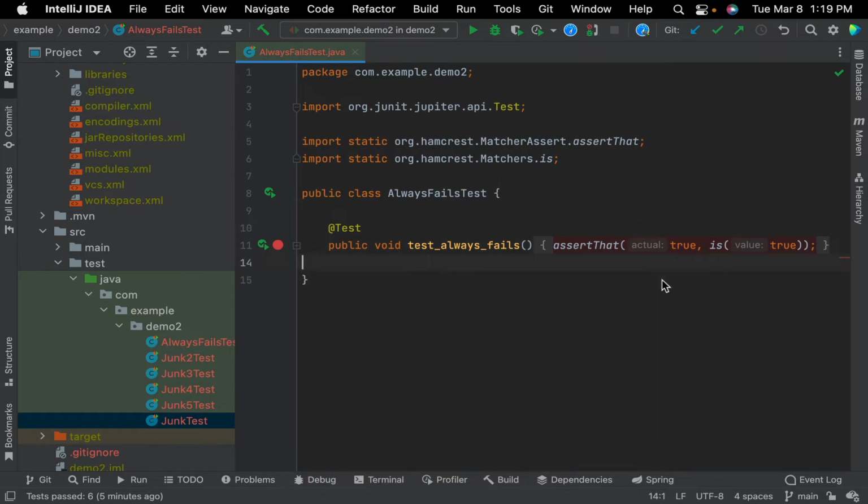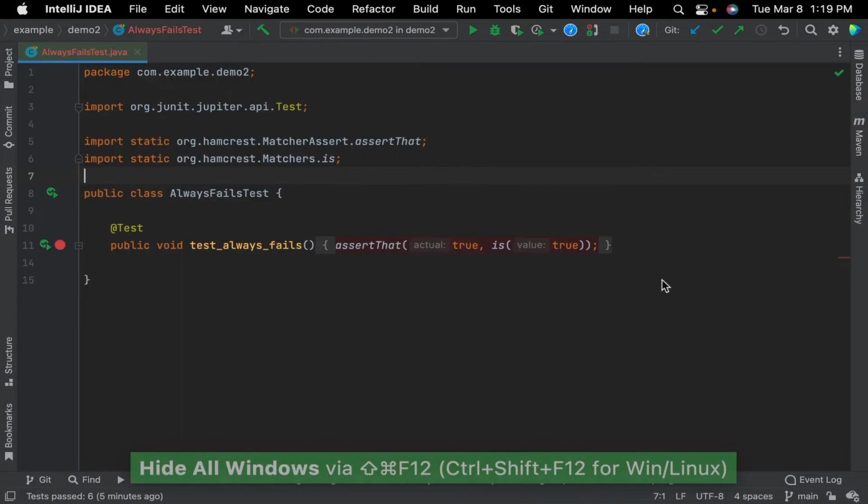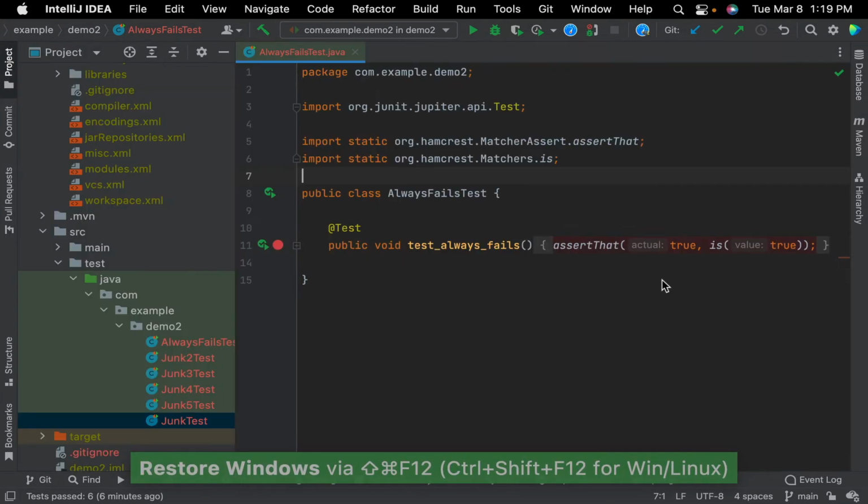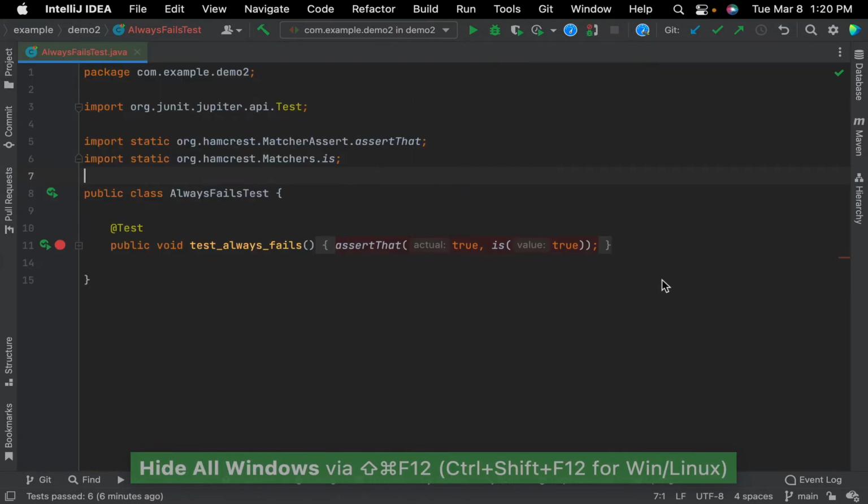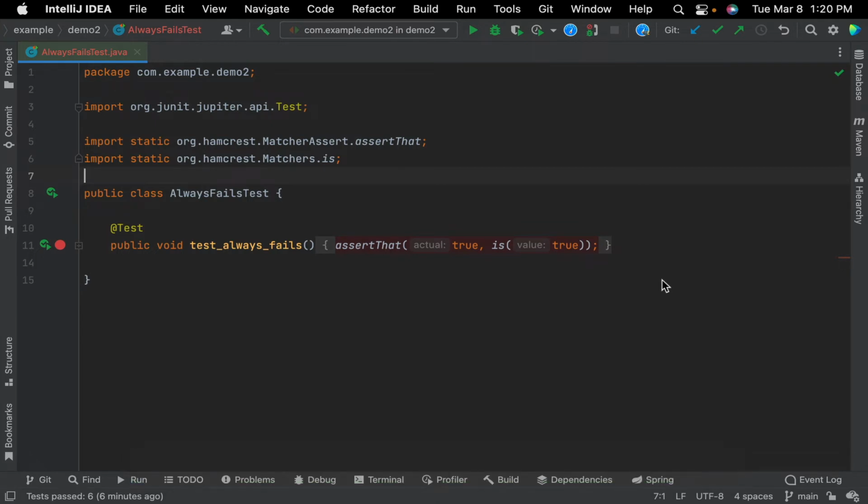Okay, it's very good. On a small screen like this, another one I would want is to hide all the views. See, restore and hide. So in this case you see Control Shift F12 or Command Shift F12 depending on what machine you're on, and I keep repeatedly hitting it. Okay, another window that's very interesting is, well, let's close this.